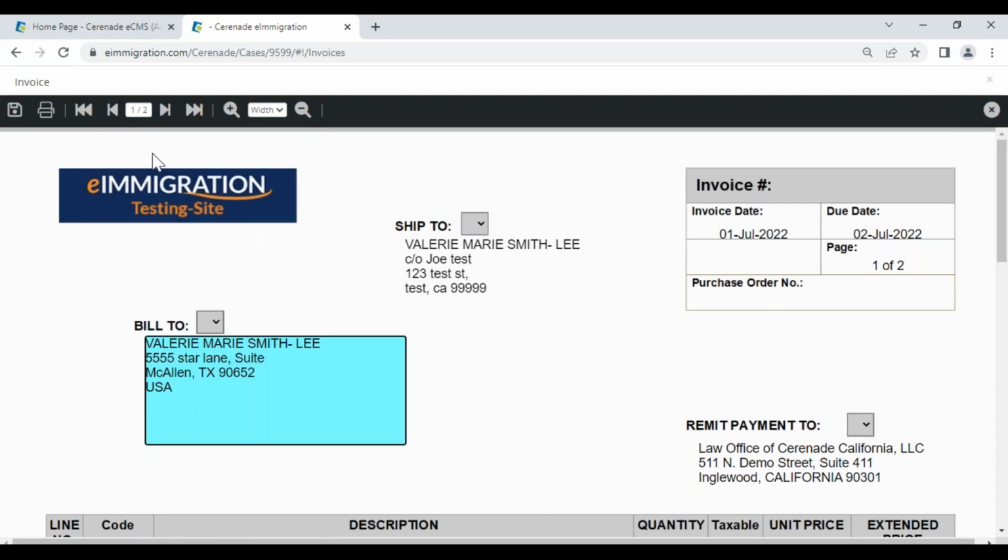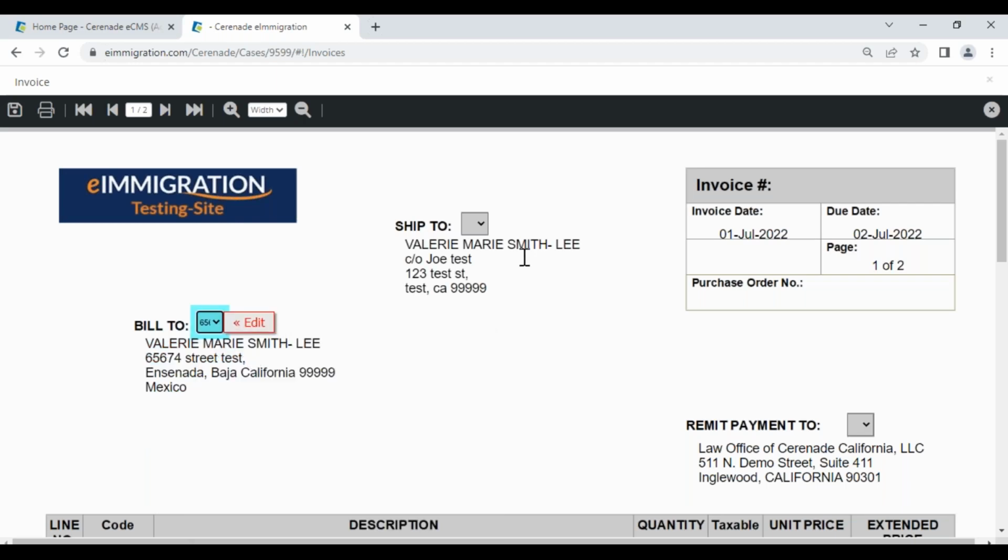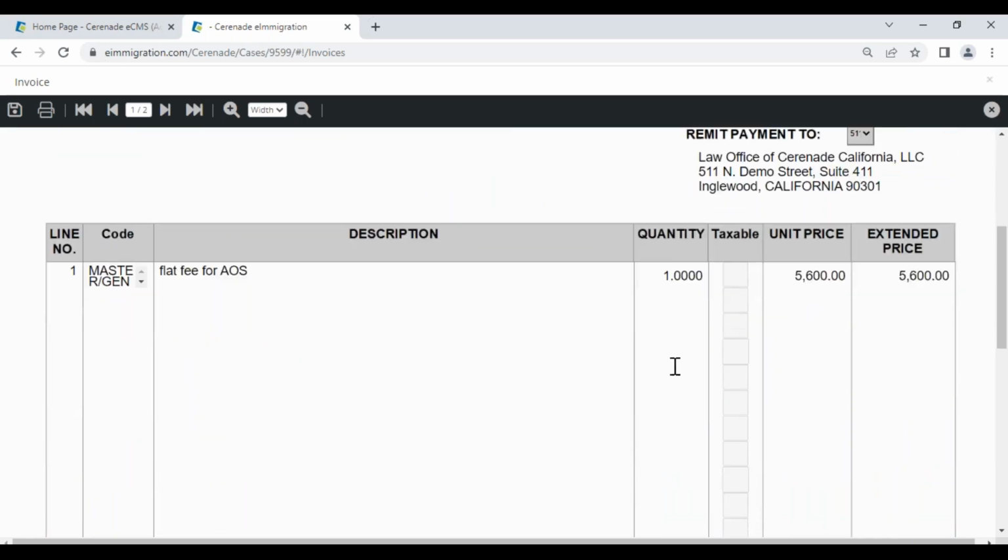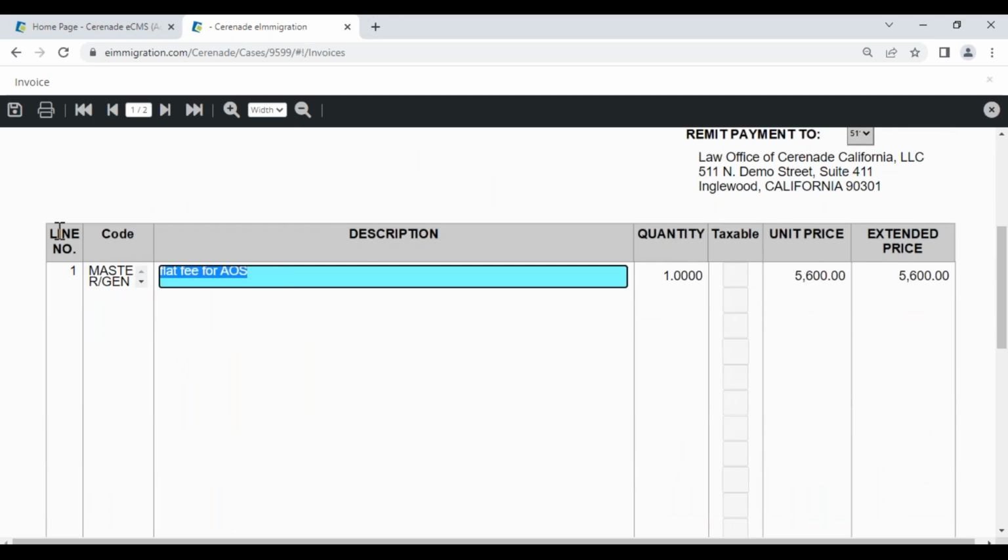and Ray explained to us in the video how you can add your logo. That's in the admin portal. You can change the logo. The only things that you can modify at this point would be the shipping billing address, also the payment address, the due date, and you can change the description. So maybe I can change consultation, or I can modify this.